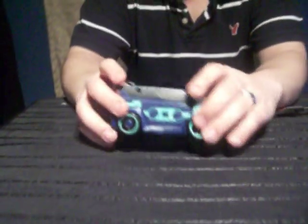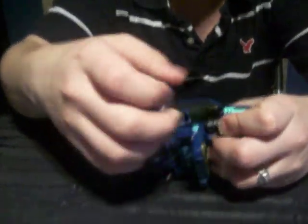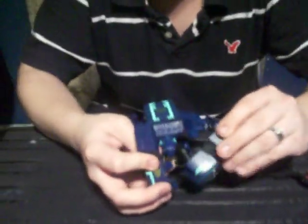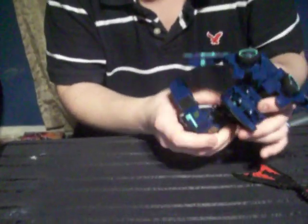The transformation is easy. It's just that the legs are tricky, but I'll show you how to work around it right now. First of all, we start by bringing out this tab, which shows the funk cassettes. And here we drag out the arms and leave them like that for now. And now the legs. We leave the arms like that, and then we bring down the legs, we keep them just hanging like this. And then we spin the waist.